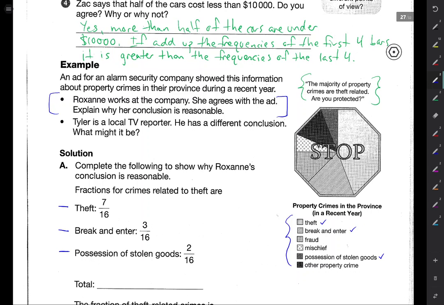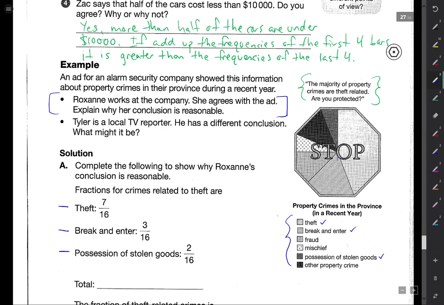Now this is a weird question. I won't give you one like this, but bear with me here. So I'm going to break this up into segments of 16. And that's just to help us because we're dealing with the stop sign shape. It's to help us see how many lie in each part.